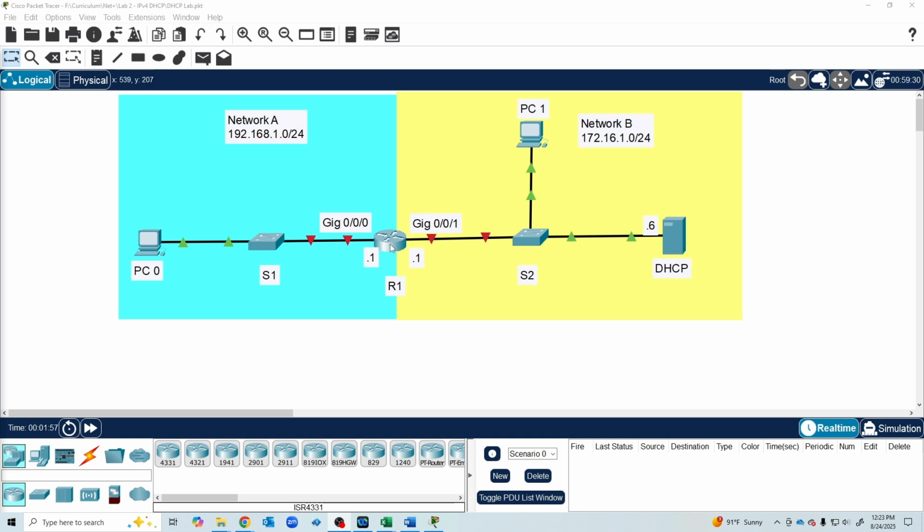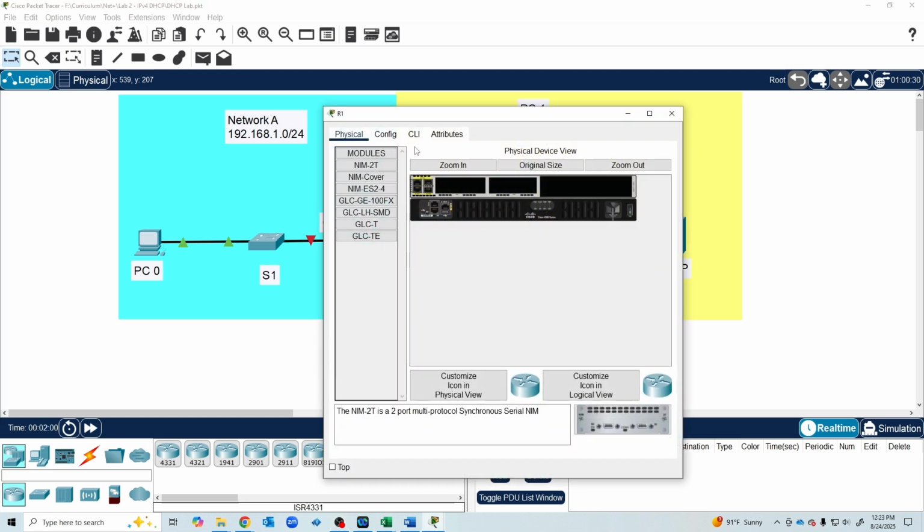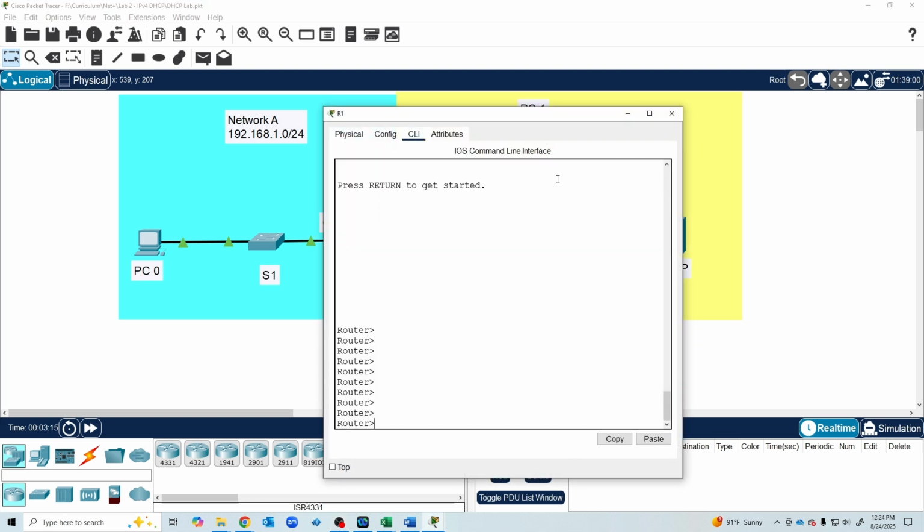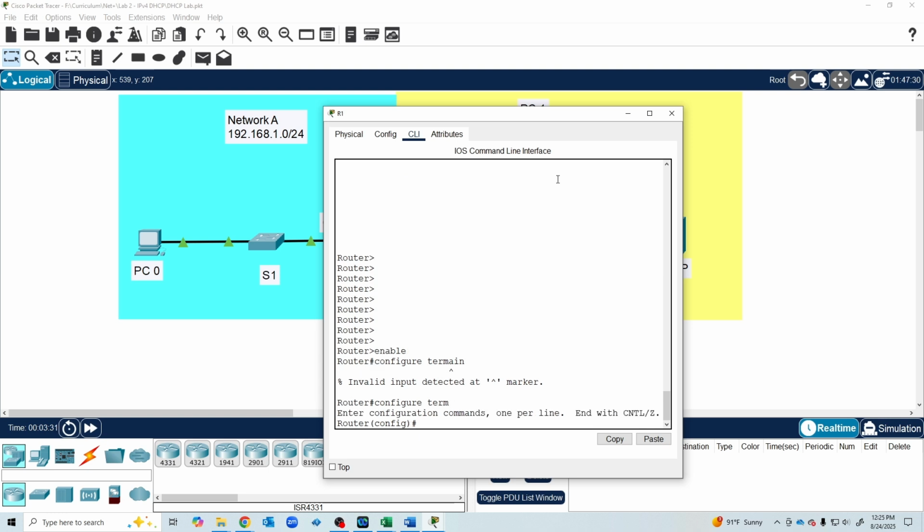So the first step we have to do is configure our IP addresses on the router. The first step I want to do is enter privilege exec mode, so I'll type enable, and then from privilege exec I can go into global config mode. For that, it's configure terminal. And actually, this is why it's sometimes better to not type the full word. If you can just type a few letters, Cisco will figure it out.